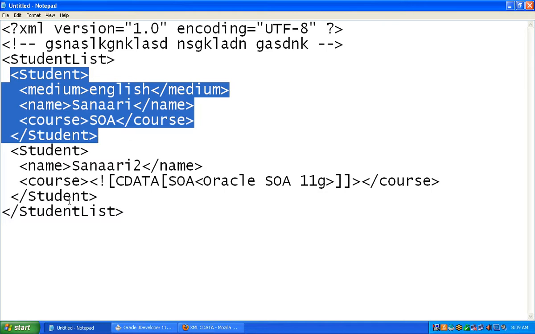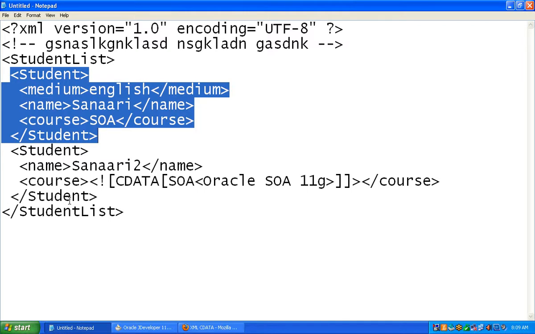Here student is an object, and functionally, not technically, this student has two buckets: one is the English medium bucket, another is the Telugu medium bucket. Then you can use medium as an attribute, so that a person reading this document doesn't need to drill down to the student level to understand what medium it is, because he is interested only in reading the English medium students. Those kinds of information you have to make an attribute.